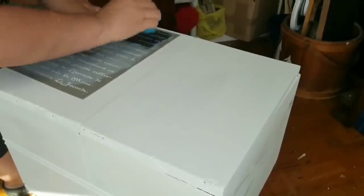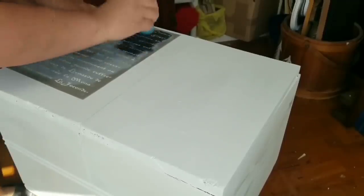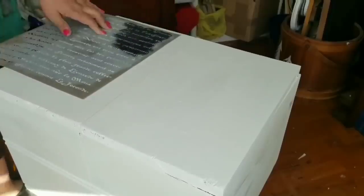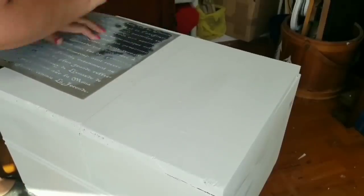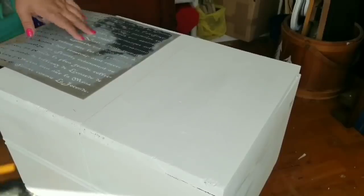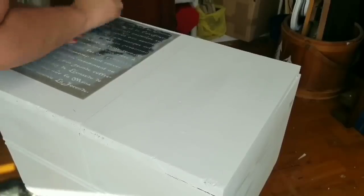I decided to add a stencil to the top of the table. This stencil is one that I got online. I want to say it was from Essential Stencil, but I'm not sure. I will link the two stores that I mainly get my stencils from, but it might also be from Amazon. So I'll research it. If I find it, I'll link it down below.